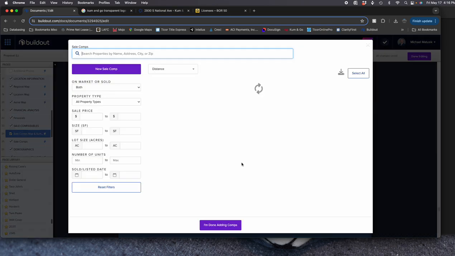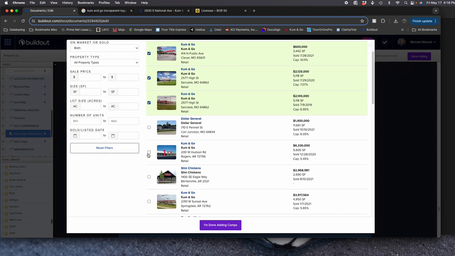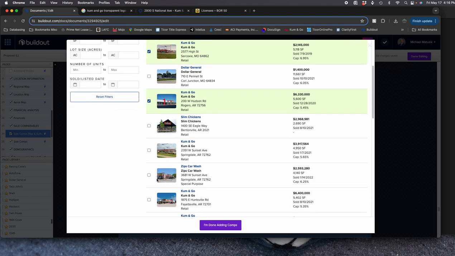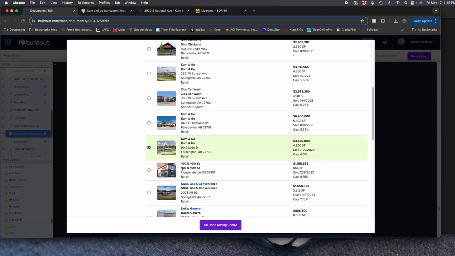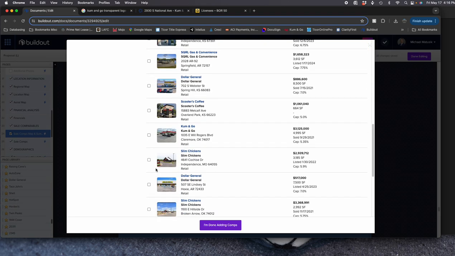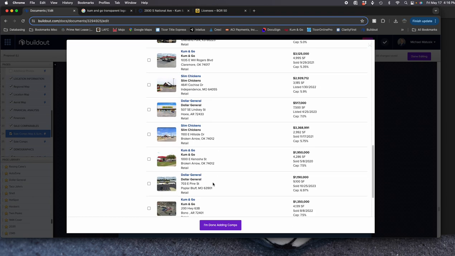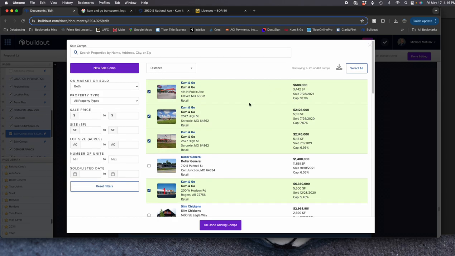So I know we have come and go comparables, so I'm just going to toss them in here. These are just for the purposes of the video here. Come and goes that have sold. We want to find come and goes that are within the price range of what we're proposing this particular property at. So we don't want, like, we're proposing this at a 7.5 cap. We don't want a bunch of come and goes that are 5 cap or anything like that.